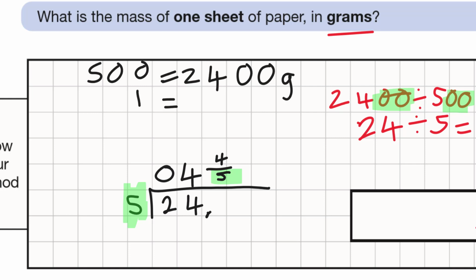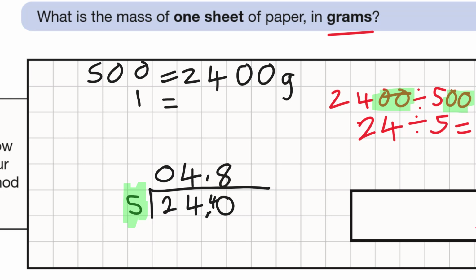Or to change it to a decimal, because I think it's going to want a decimal, you might know what 4/5 is as a decimal. The other way is you put a decimal next to your 4 and make that a 0, and you take your remainder there. So 5 times 4 is 20, so there is a remainder of 4. We put it like that. And 5 into 40 now is 8, so it goes like that.